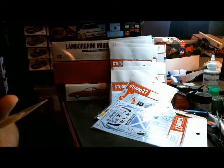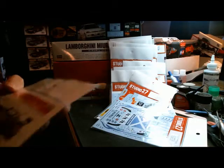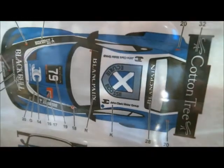And then you're going to do the masking on this one. There's no two ways about this one. It's supposed to be metallic blue and semi-gloss black. But I think this looks so nice that I'm willing to take the Tamiya hit and get my tape out. Obviously, you have to place the decals dry and get a line for where these dividing lines are, and then go from there. But I think it's really sharp, especially the real car, because obviously they can't print metallic blue on this instruction sheet. But it's a really nice car.